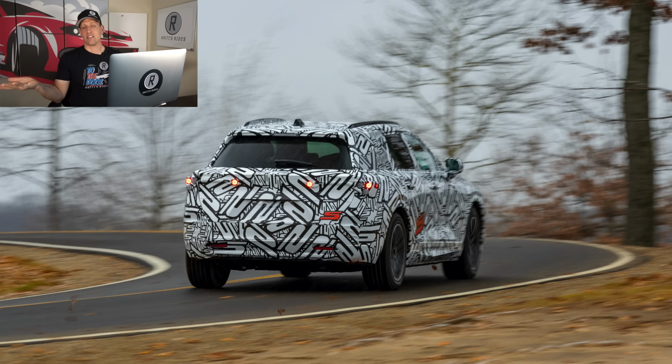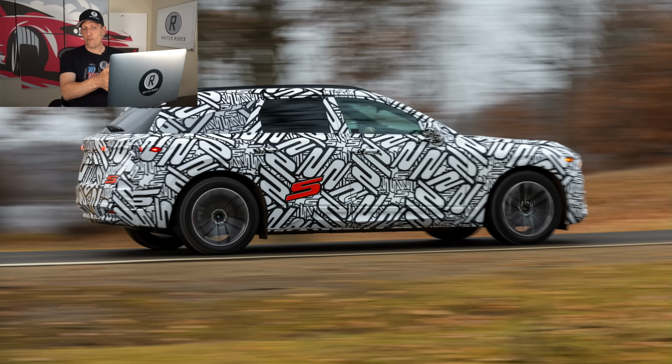Because let's be honest, they have not really done a whole lot with electrification. Yes, Acura has the NSX Type S, the first ever, or one of the first ever hybrid supercars. Of course, when you look at Honda, there's the Clarity, the Insight, all those different models that were hybrid technology, the CRZ, which could have been cool, but it wasn't. We're now seeing that electrification going in this form.